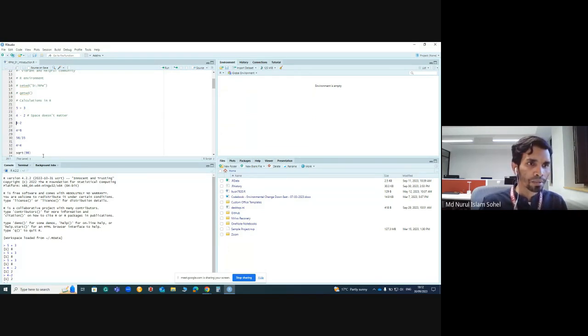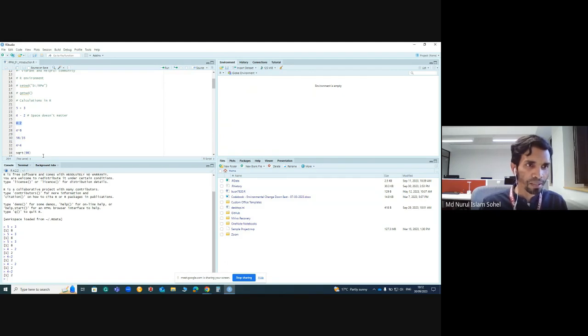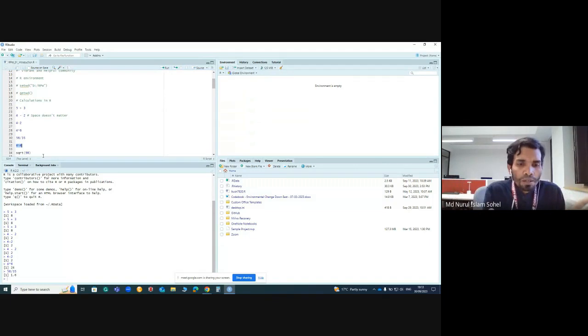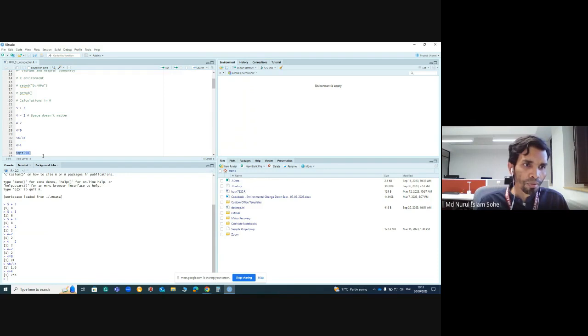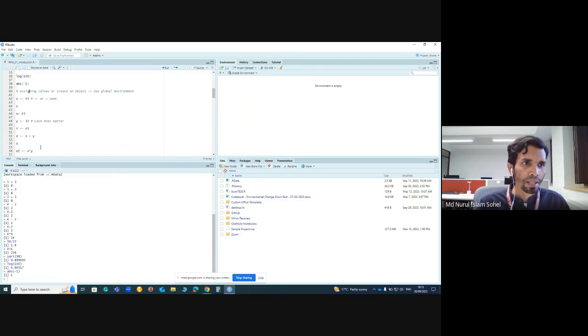So you see line number 24, the answer, again line number 26, same answer. That means it doesn't matter. Line number 28, 4 multiplied by 6, 24. Line number 30, 56 divided by 35, you get the result. Just basic calculations to familiarize yourself with R. That's it, nothing else. You do the square root of 98, you get the result. Just run this code one by one. You can have the log of 100, absolute -1. This is the basic thing.